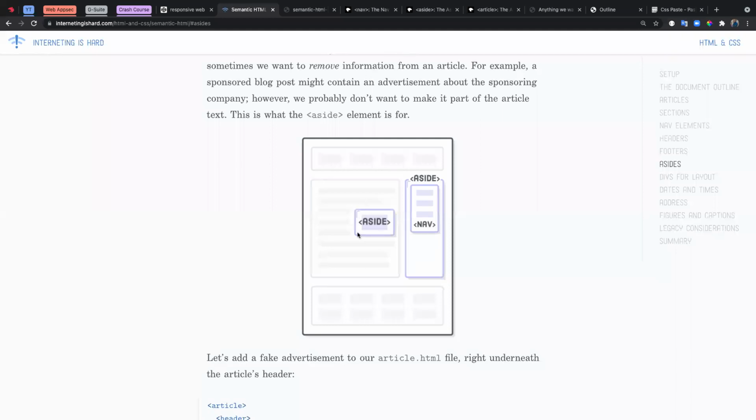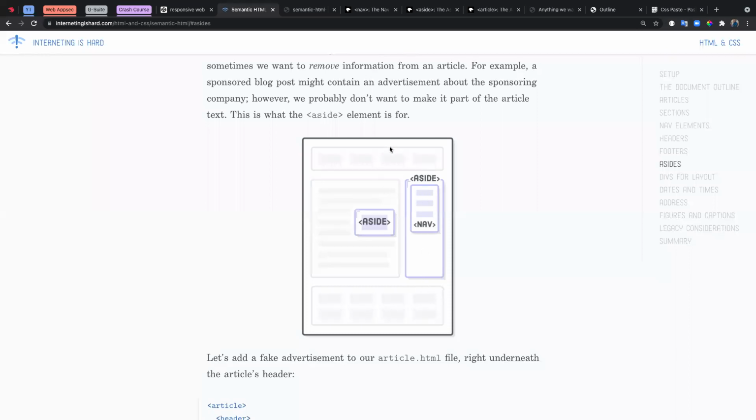Then they put it here, or a quote or something like that. Or an aside that goes to different links, or an aside that has some ads. For example, if you're running a blog website and you're running some ads from Google, then you can display them something like this.